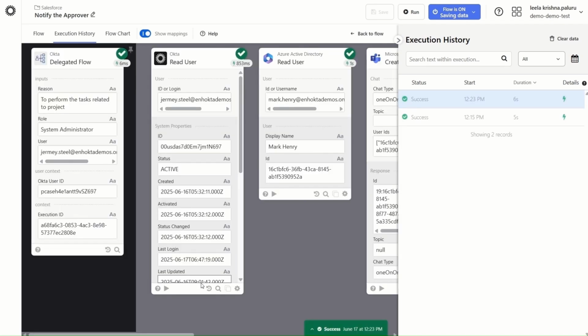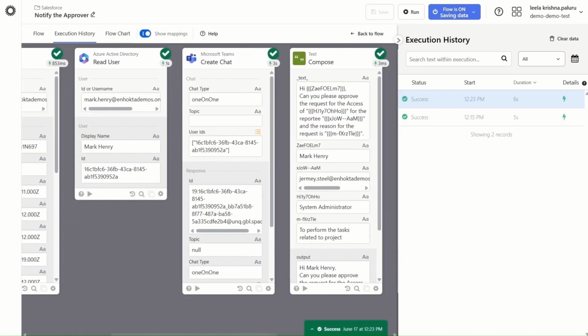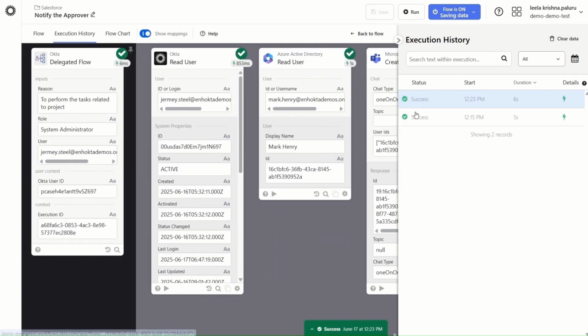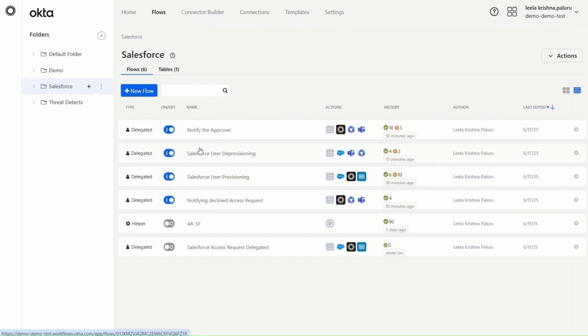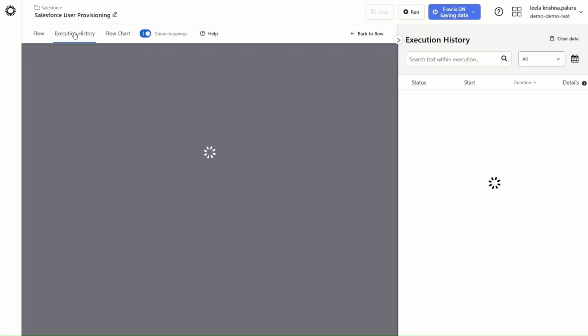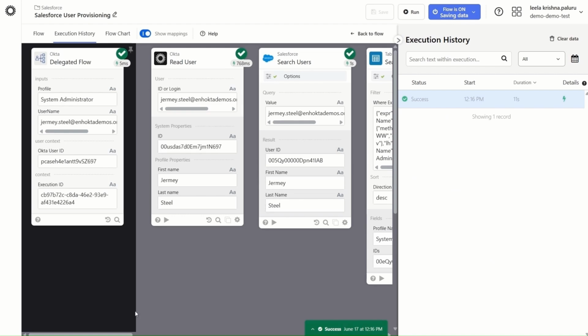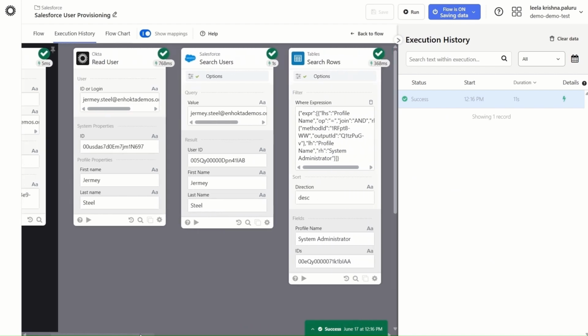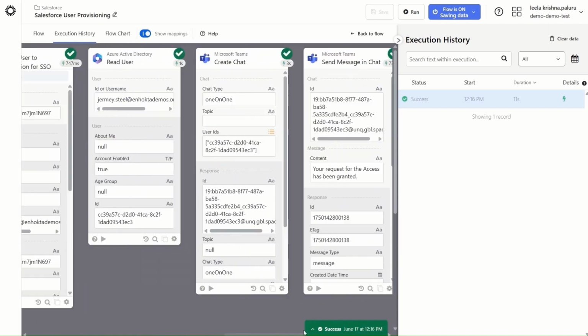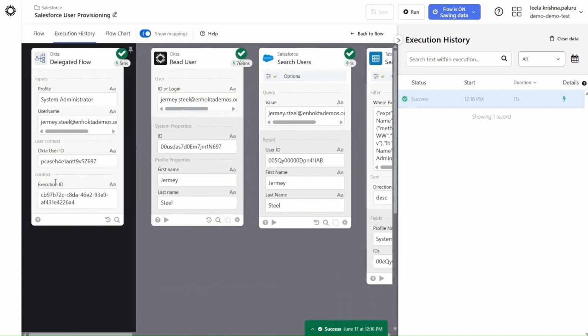We have two successful histories, one for the approval task and the other for the denial task. Notifying the approver is mandatory. And for user provisioning, there is a success transaction. So Jeremy Steele got updated and activated in Salesforce.